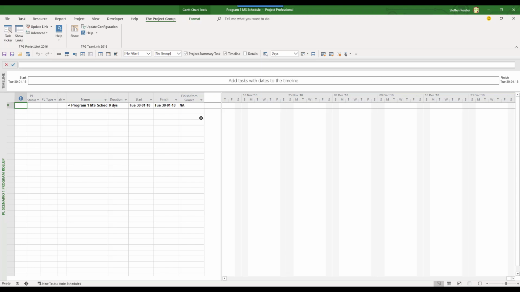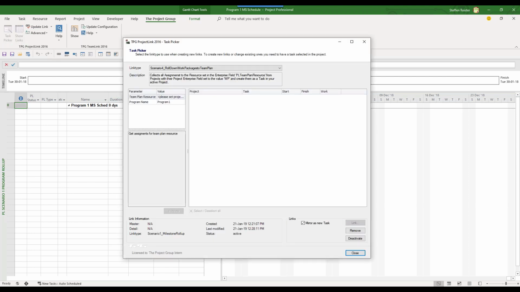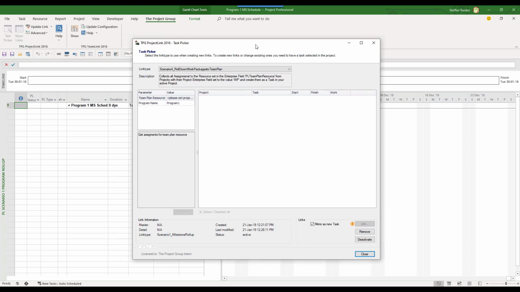And just to mention that all these use cases we show today, even on slide or in a live demo, are only examples, because ProjectLink is very adaptable to your own business cases. ProjectLink is basically a framework where we can create what we call link types, to meet your expectations of how to communicate between projects.